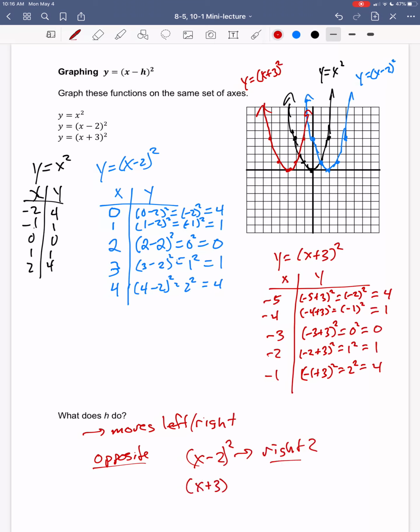Now, how I sometimes think of that, to get the vertex, I think, what would I have to put in for x here to make this 0? Well, since I have to subtract h, I'm going to want to let x equal h. So that's my x coordinate. What happens if I plug h in? h minus h is 0, 0 squared is 0, a times 0 is 0, I just get y equals k. So I have the opposite of this number for my x coordinate, and whatever the number is at the end, that's my y coordinate.